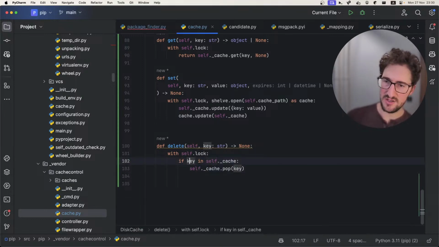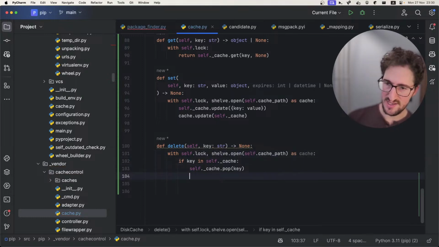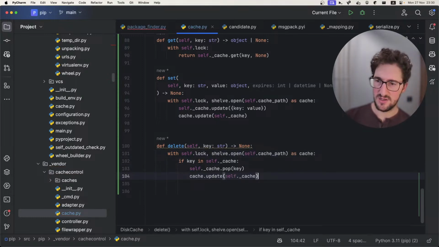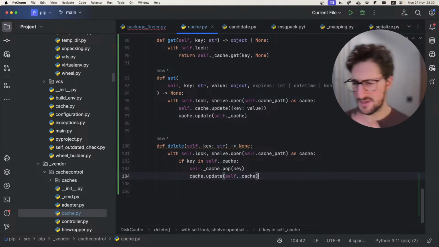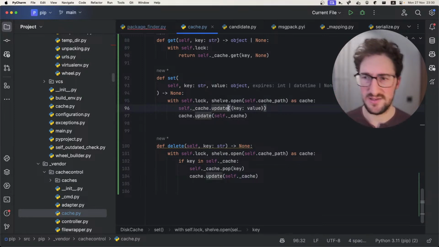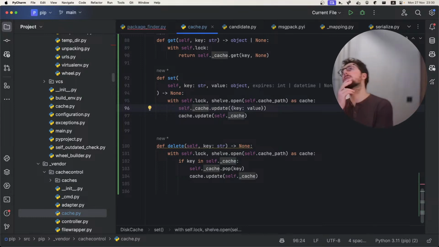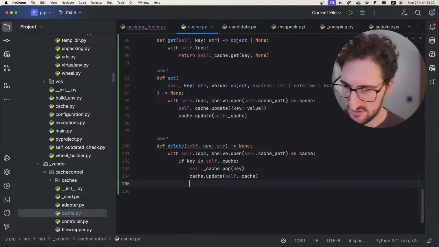And if key in cache with self lock, open as cache and cache update. I mean, this won't work as we expected because we need to replace that. We don't need to update that. Interesting. So how do we pop things out of the cache?